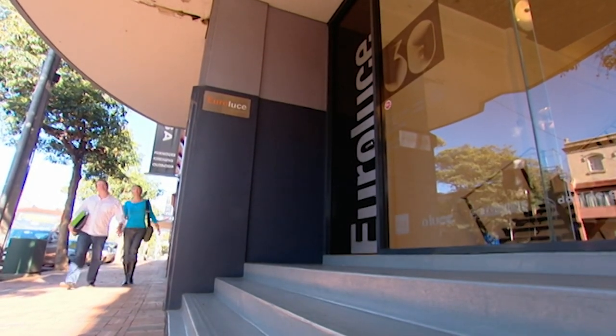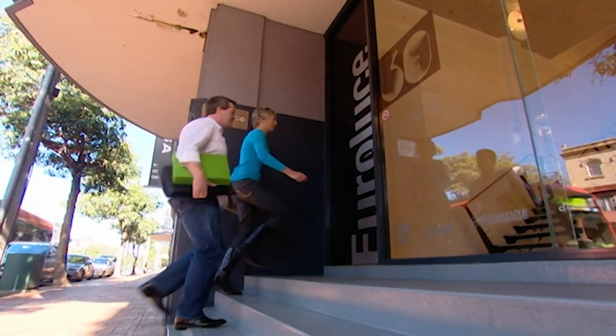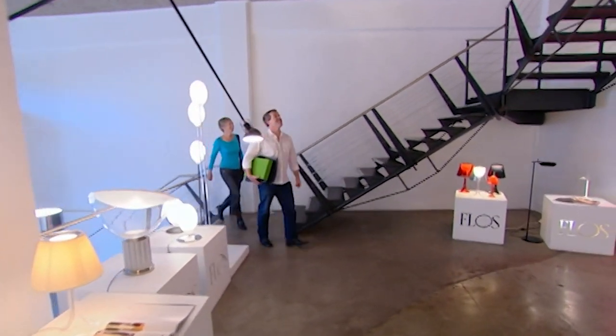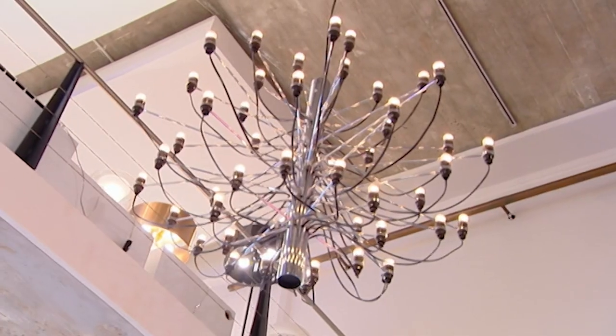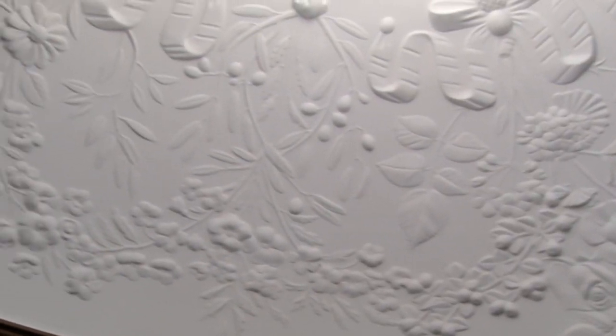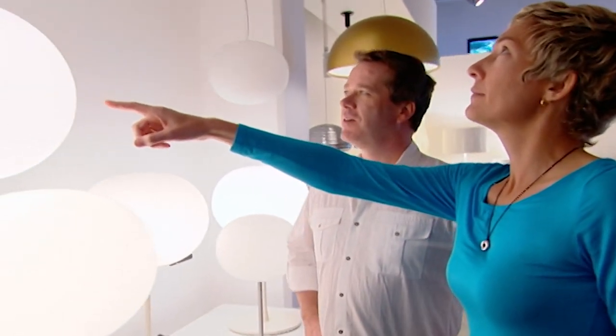In the middle of all this, Patrick's squeezed in a four-day trip home and Julie wants to make the most of it. She's lined up a busy itinerary. Julie's actually gone out of her way to keep me connected. A lot of the decisions she drags me in, even when I feel I don't necessarily need to be dragged in, but she's been really good at making me part of the process.